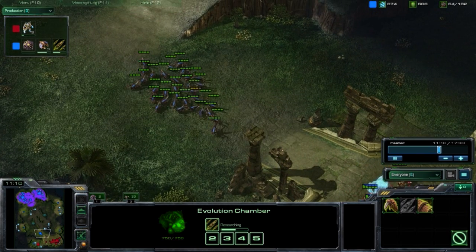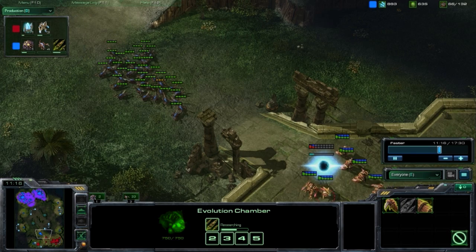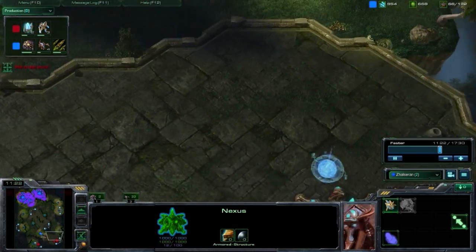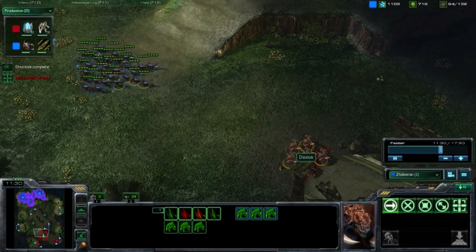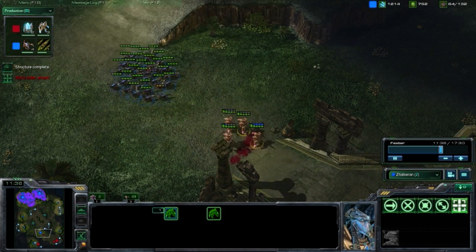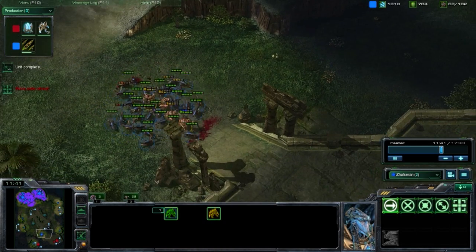So I group up a little bit outside his base. At this point I do know he has an expansion up, but that's about it. Poke in a little bit. That was probably a miss micro. Didn't quite realize what was going on. I'm confident I can take this force, but I don't want to engage on his ramp. I want to draw them out to get a full surround. That's good stuff there.